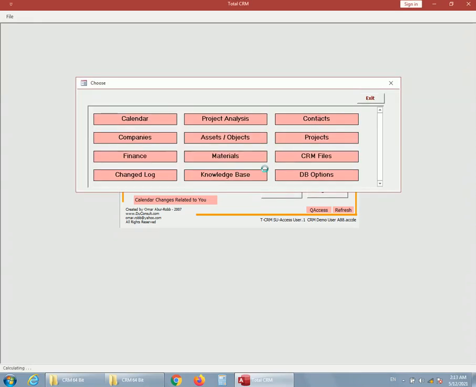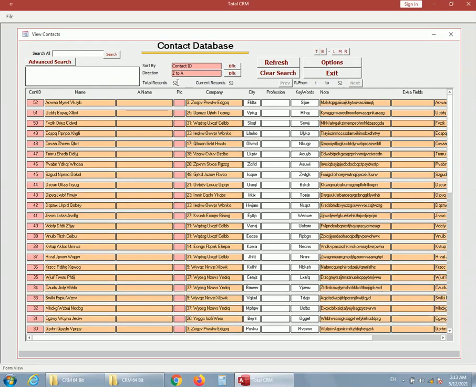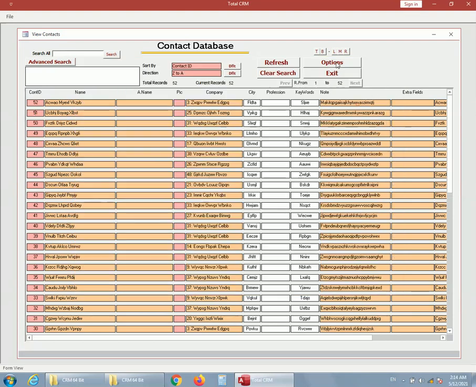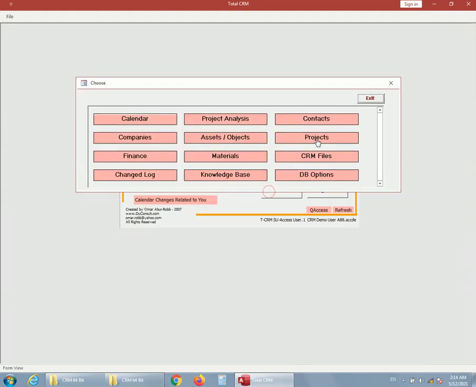Click view, contacts, and the system added 51 random data. For example, you can click here. This is just a collection of words. The data itself doesn't have a meaning. For example, this name doesn't have a meaning, but it's actually random data, and it is a record. And you look at it as a record in the contact database.